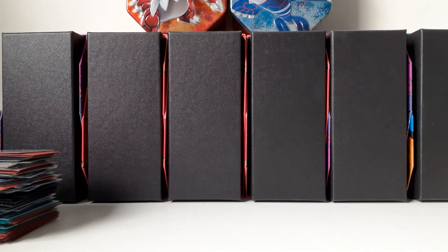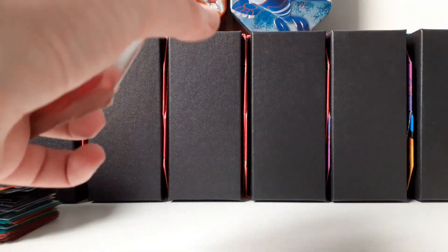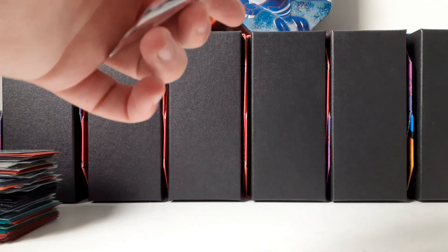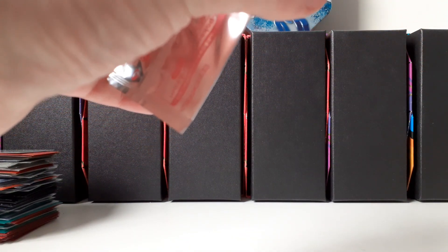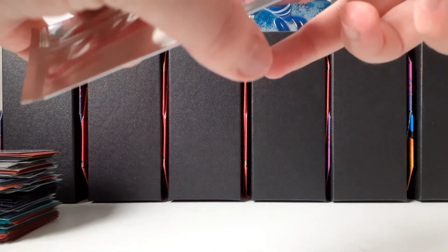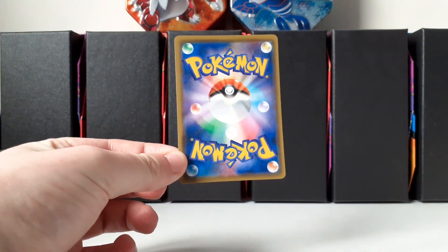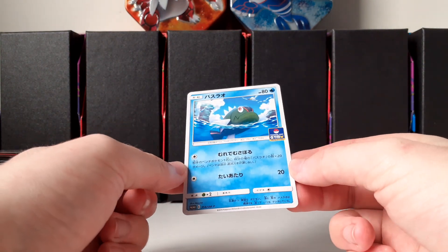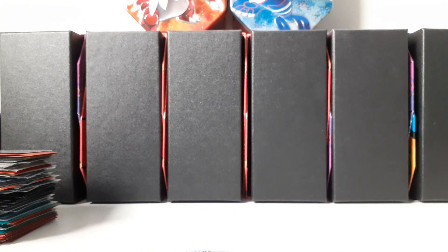I'm going to open that up first to get started — I need scissors. I did check the sound before I recorded, like twice, and it worked this time so I hope it works now. I don't even know what I can get from this pack, but I do hope I get a GX or something. All right, I still don't know what the card is — let's see if it's in focus. I do like the artwork — Basculin with Wingo in the background. I like that. I'll get a sleeve for that.